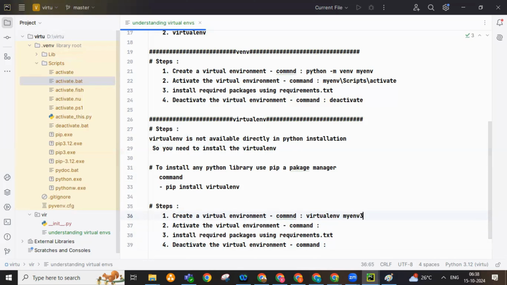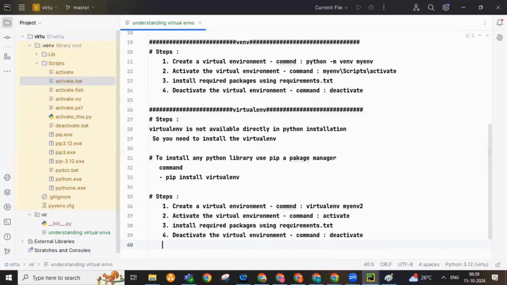We already created venv, but you can use the same name since you are using a different project, so it doesn't matter. If you want to activate it, you can just type activate. Understood? And you will install the required libraries like above. And if you want to deactivate, it is the same thing.